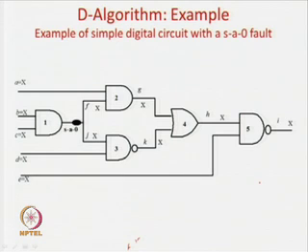But in the general sense, you keep on trying out the options one after another, and that is the killing point of this D algorithm. It becomes very complex because you do not have a guided direction of search. But in the advanced algorithms, guided directions of search are slowly coming into the picture. There are advanced algorithms which we are not discussing much in this course, but generally the idea is to find good tracks among the big search spaces of the n-ary kind we have discussed. For example, if you have failed in one path, you use the information on why you failed in that path to select a better alternative for the J frontier and the D frontier in the next search. So that is how it goes on.